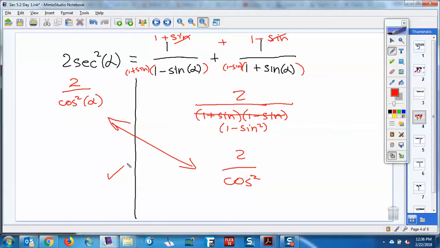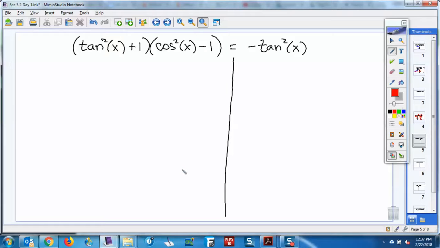Okay? Now, we could have just left this alone. I probably would have thought just start with this side, if Seth hadn't said do this. So I might have got to 2 over cosine squared. Oh, that's just 2 secant squared. And then I'd have had my match there and not even worked with the left side at all. It's fine. It doesn't matter. But once you get to the point where the 2 sides are the same, you're done. Okay? All right. You guys try that one.